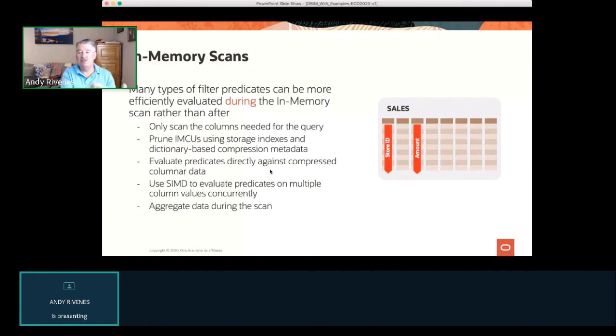So this gives you a significant speed up, and that's why we do it. So the ability to push down filter predicate evaluation and aggregations into the scan.